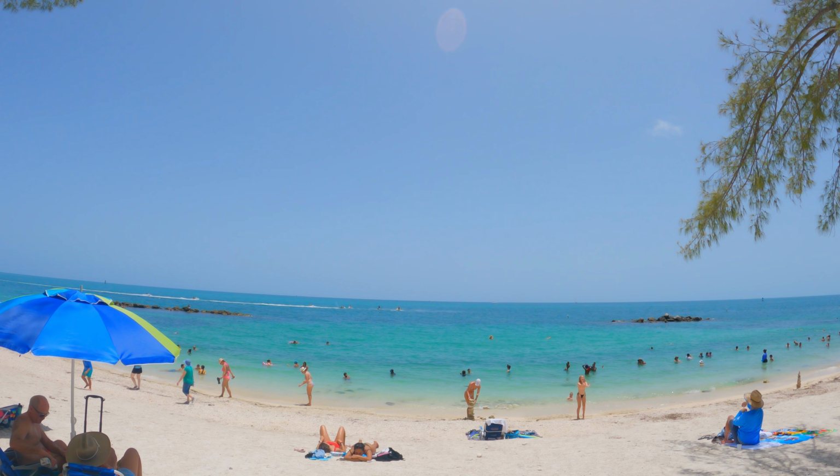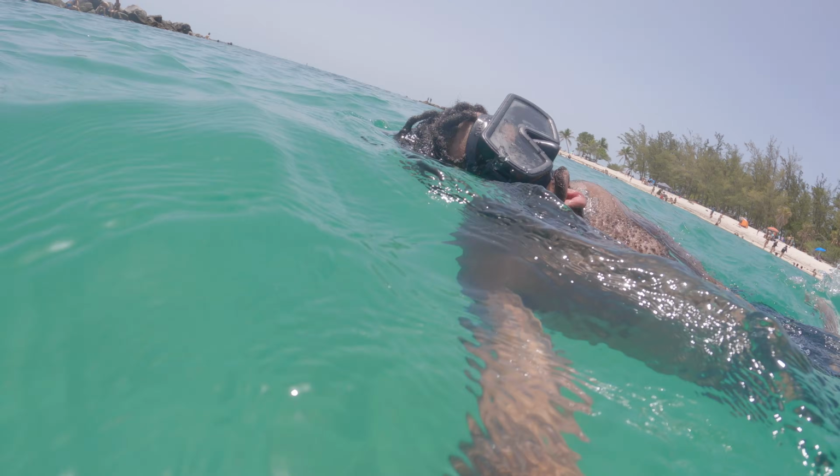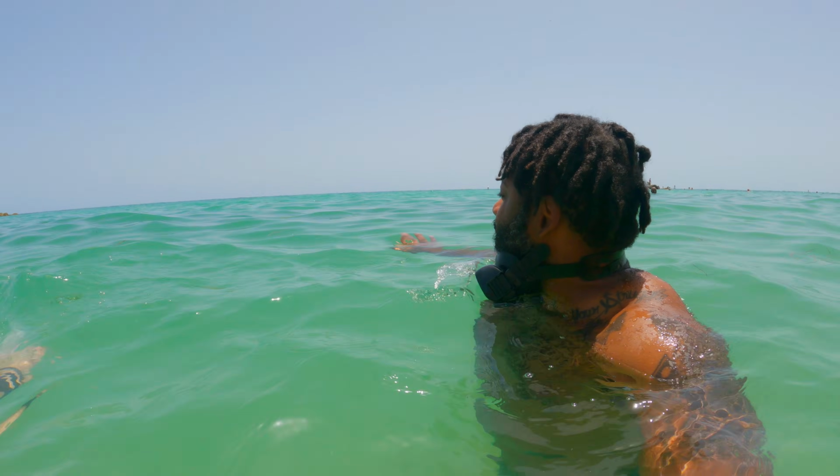One thing to note, Key West is really hot and really humid. We mentioned in our last video that water temperatures in the Keys reached 90 degrees while we were there. Water temperature today, I just googled it, is 90 degrees. And swimming at Fort Zachary felt like a bathtub. Maybe even a hot tub. That was warm. It gets deep fast though. Kind of scary.